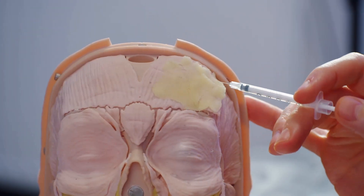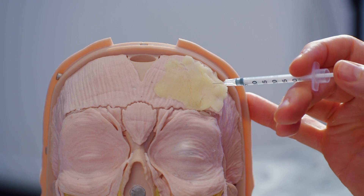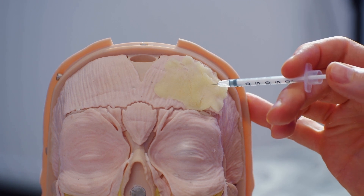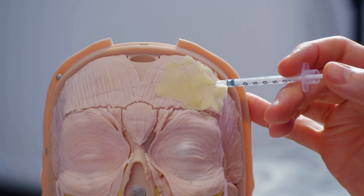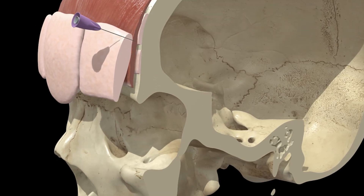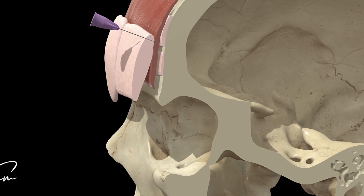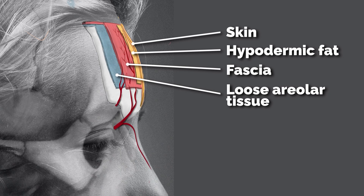So you can imagine this — in this case, there is no dermis shown here, so this is the hypodermis. You'll feel resistance as you go through the dermis, and as you get to the hypodermis it gets much easier to inject, at which point it feels pretty much the same all the way through. What I try to do is just estimate the distance by which I'm fully through the dermis but not touching periosteum. Underneath the periosteum, there's a small amount of loose areolar tissue underneath the frontalis muscle.